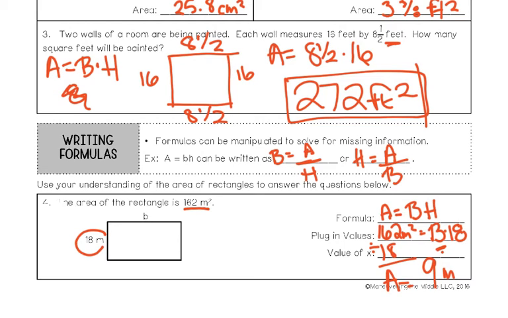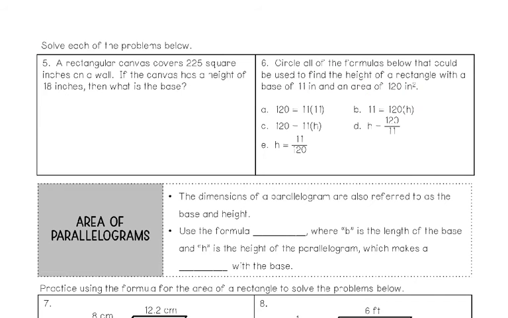So don't let this fool you. This used to really trip me up when I was in school, because here we are. Oh, this is not A. Oh my goodness, I'm so sorry. It's B. This used to really trip me up, because this is supposed to be 9 meters, and this is only 18. Like, who drew this rectangle? It should have been the other way around. So don't get all worked up in the picture of it all, because sometimes these math book writers, they're not looking at the pictures, I think. But anywho. Okay, so let's go ahead and solve number 5.